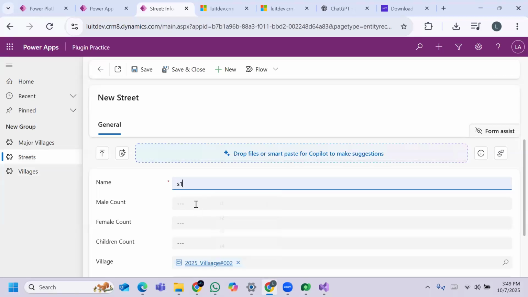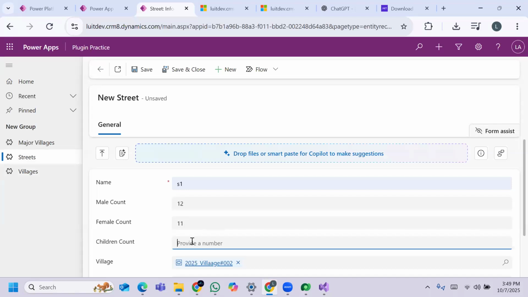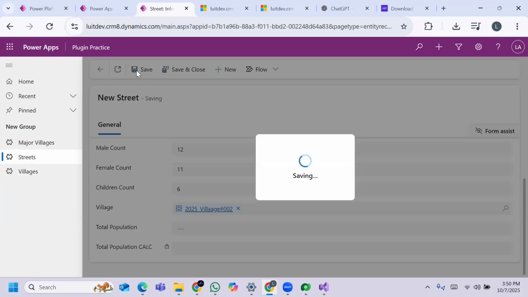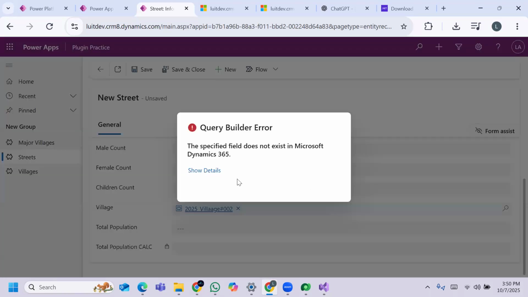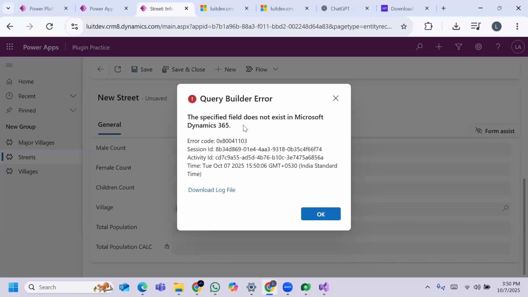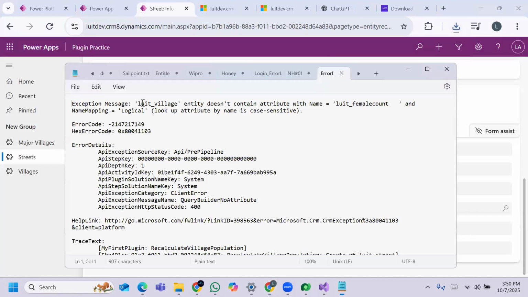This is the same, S1. I'm using the same counts, 12, 11, 6. Why is it taking this much time? It is running a plugin. Query build error: the specified field doesn't exist in Microsoft 365. What is that error? We need to see. Download log file. If you see the error, the LUT village entity doesn't contain the LUT female count.